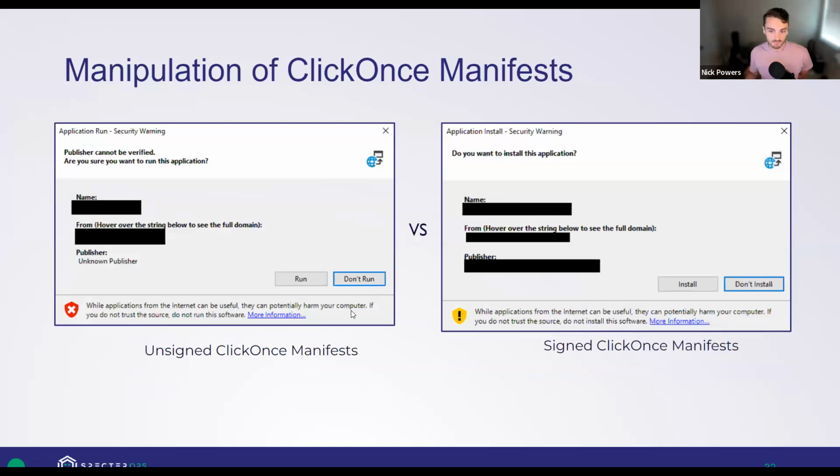When I say relatively minimal, this is basically what I mean. On the left, you can see when we've either broken the integrity of a ClickOnce deployment's manifest, or it just didn't have any sort of reputable code signing cert associated with it in the first place. You'll see the prompt on the left. On the right, if you have some sort of authentic or otherwise trusted code signing certificate, you'll see the prompt on the right. So we think that the difference is not that you receive an additional prompt; the publisher is marked as unknown, and there's an X instead of an exclamation point.